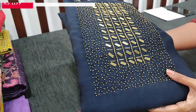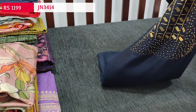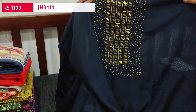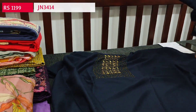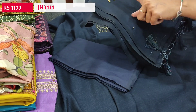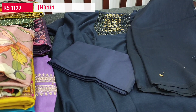Let us see the next design. The fabric is fancy crepe silk in deep navy blue color, which has antique beadwork — pipe bead and sugar beadwork neatly done. A very elegant party wear set. The fabric has a chiffon-like feel — super soft and flowy. The yoke has a simple, neat beadwork with a simple neckline. Lining is needed. We have a matching silk cotton bottom in navy blue and a dupatta in the same fancy crepe silk fabric, with beadwork on the borders and fancy tassels. Cost of the set is ₹1199, single color.